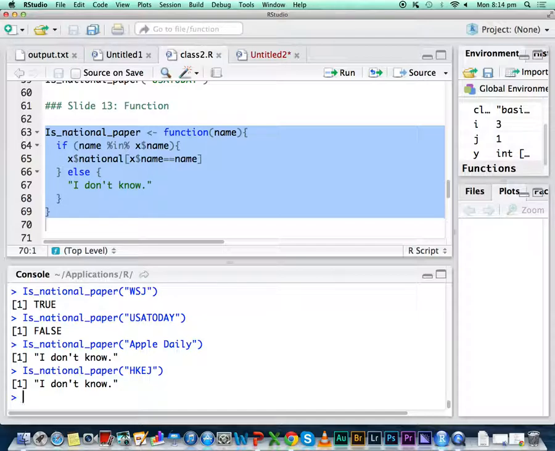Otherwise, display false. I want you to write a small program that takes the name of the newspaper as input and returns whether or not the circulation is within 1 to 3 million. If within 1 to 3 million, true. Otherwise, false.